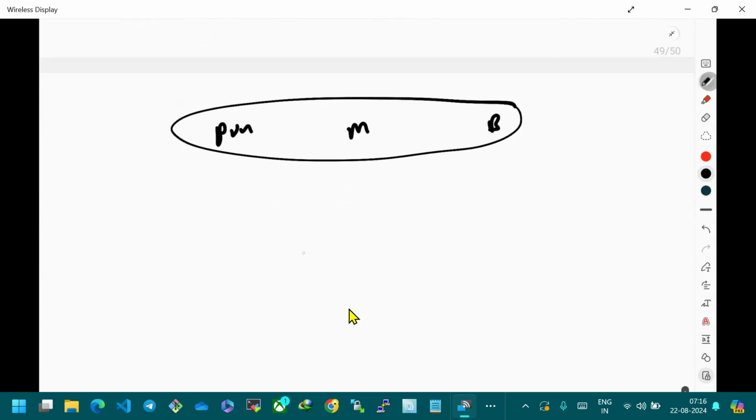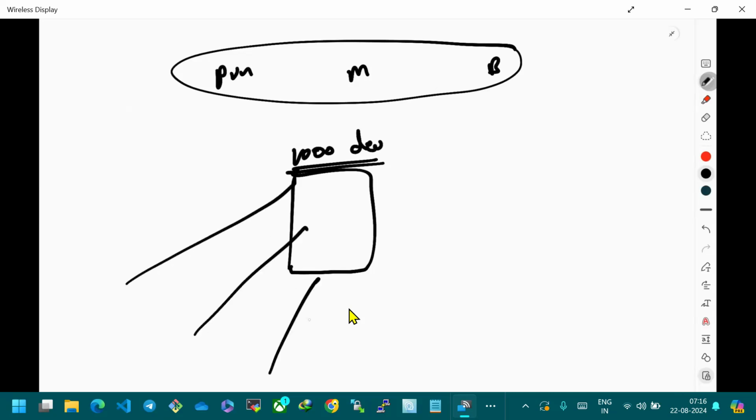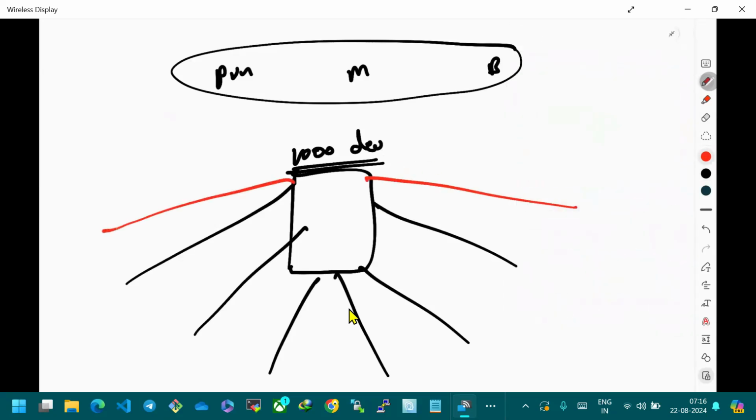What is this tracking and monitoring? Let's say this is your Facebook application again, and thousands of developers are working on this. This is where I'm standing, and this is where somebody else is.